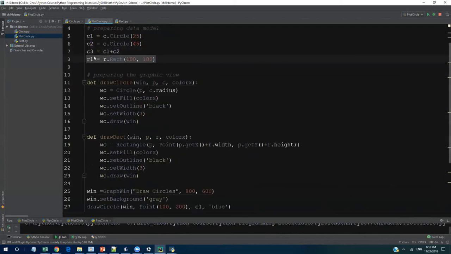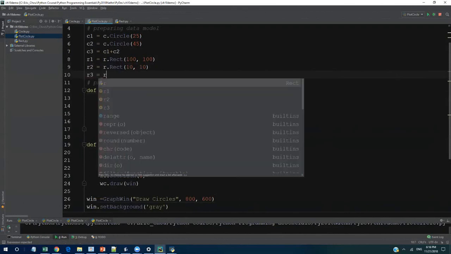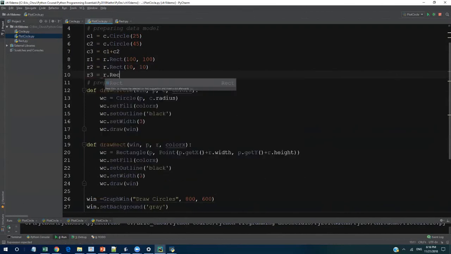So here let's create something called R2, and for this R2 let's do like 10. And let me do R3 equals R dot rectangle. Let me do R1 minus R2.